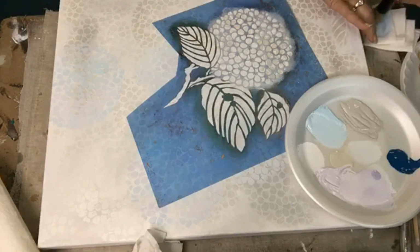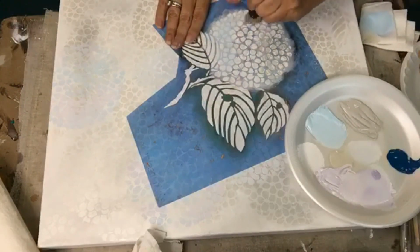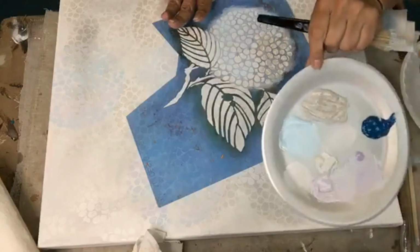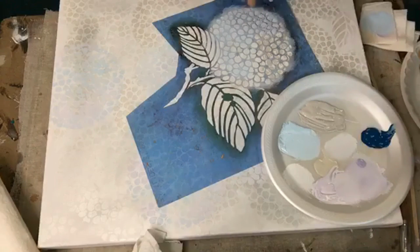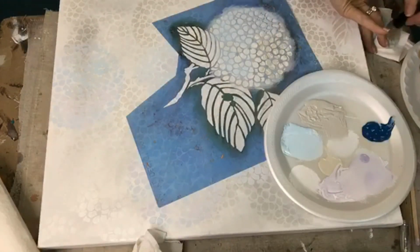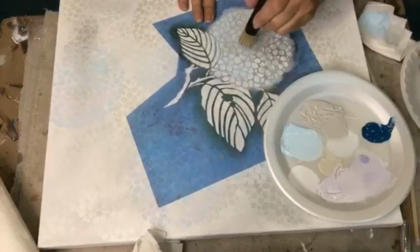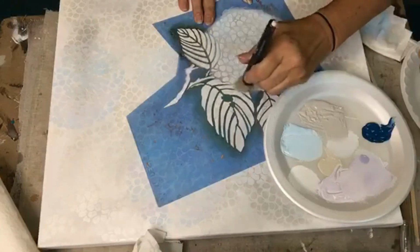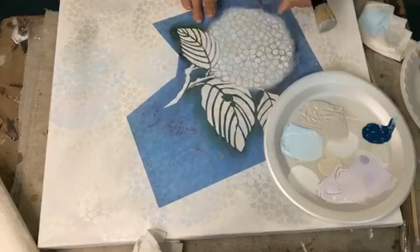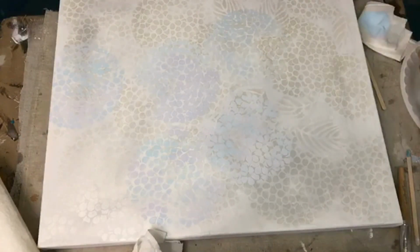Offload the blue. We'll come in with some of the blue. Then I'm actually going to dip in. I haven't used any of the gray yet. So I'm going to dip into my gray, offload on my paper towel, and add a little bit of gray to this one. Whoop! Oh my goodness, I love it.